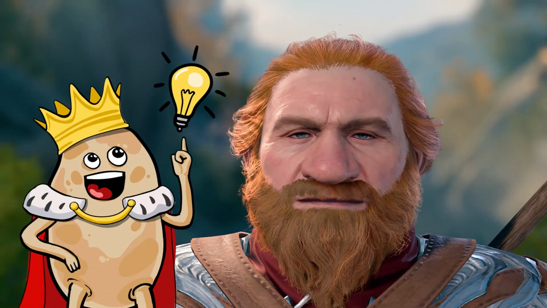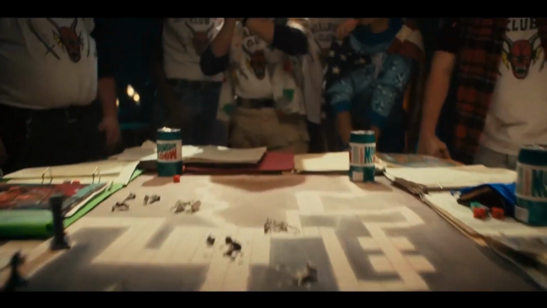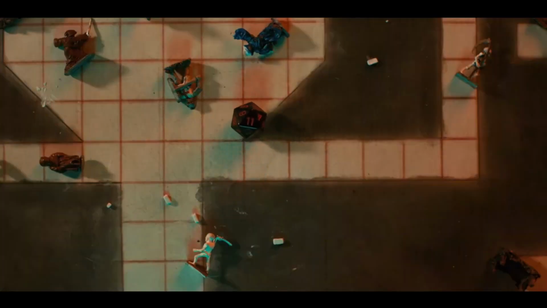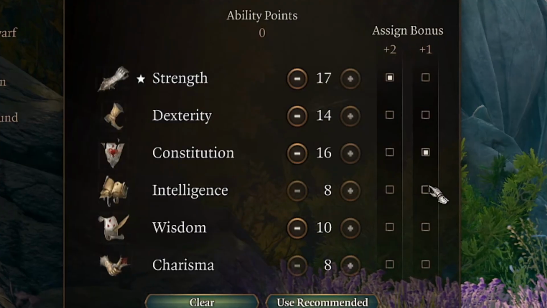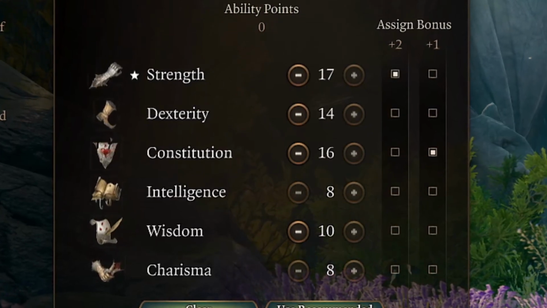Let me explain. Baldur's Gate 3 is based on the Dungeons & Dragons tabletop game, but in D&D, dwarves are actually insane. They get constitution and strength bonuses. This means you can make a dwarf into a very good cleric who can keep concentration, or a nice and beefy fighter. But in Baldur's Gate 3 you can get this +2 and +1 bonus as any race and class.